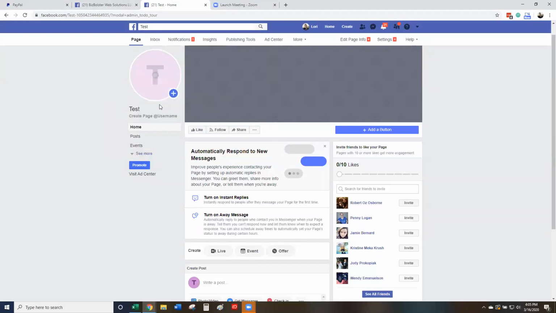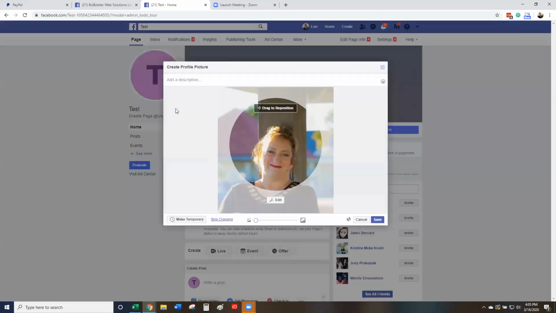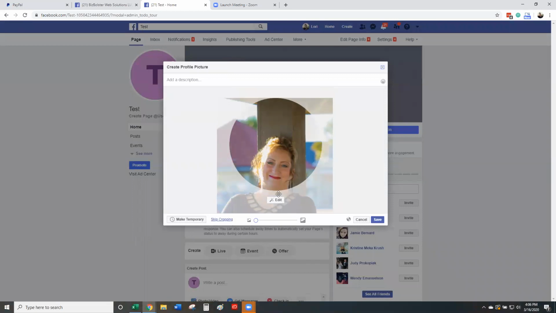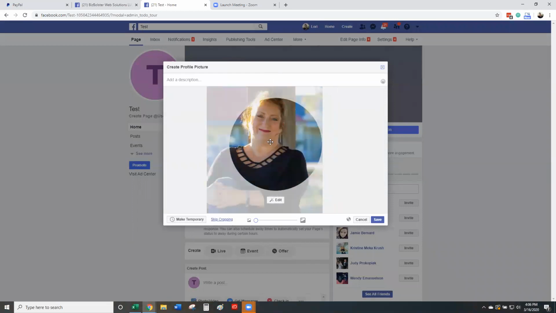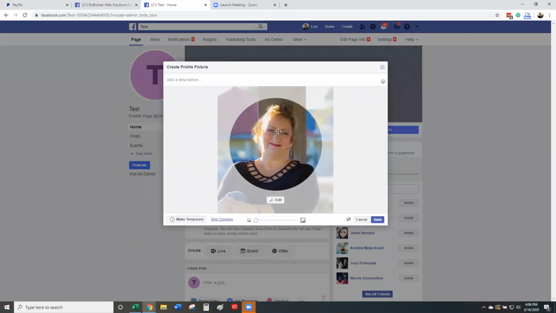I'm just going to add a photo I had selected. And then it's going to open up the cropping options. It doesn't give this option when you add the photo from when it was beginning a moment ago. So that's why I want to do it from here. So here I want to drag to reposition so that my face isn't all the way down here or up here, etc. So I'm going to center the photo.